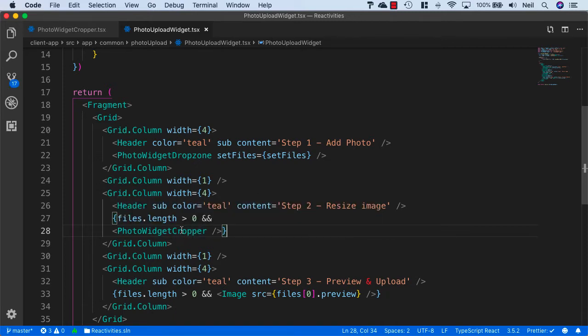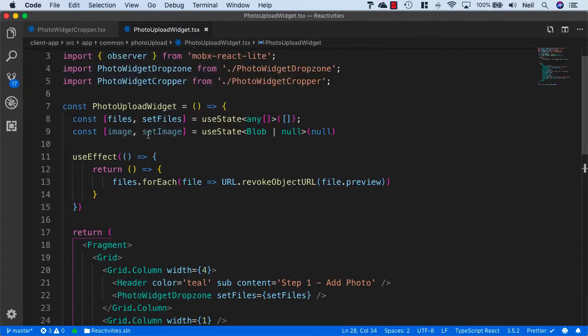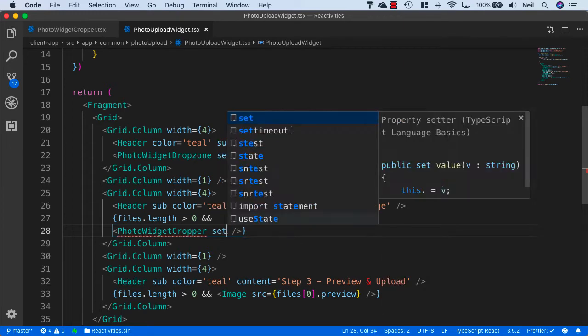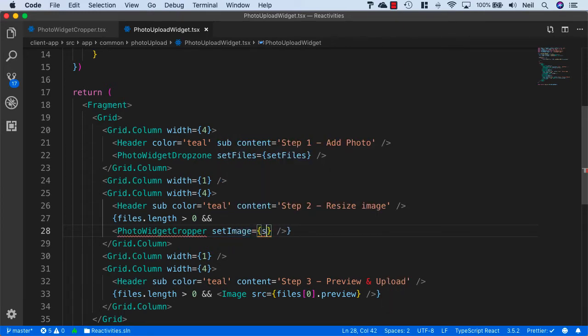And we want to pass in two things here. First of all, we want to pass in our set image function, and we also want to pass in the image preview as well. So let's add the set image equal to set image, and we'll also pass in an image preview property, and we'll set this equal to the files at index of 0 and the preview.